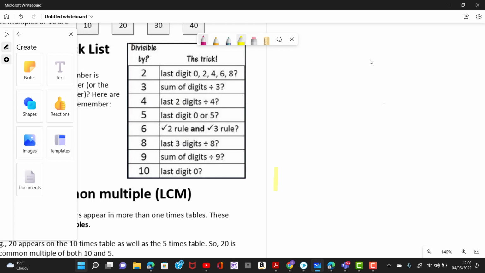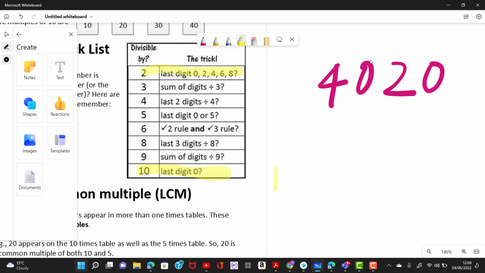So we've done that one. We'll highlight the ones as we go along. Let's do the next easy one. How do I know if something's in a 10 times table or a multiple of 10? It always ends in a 0. So this is not in a 10 times table, but 4020 is.